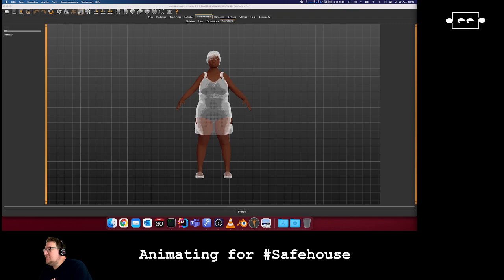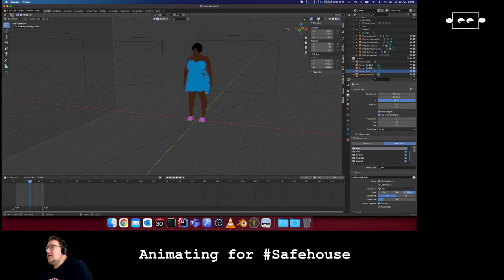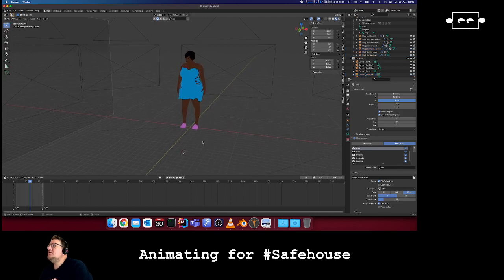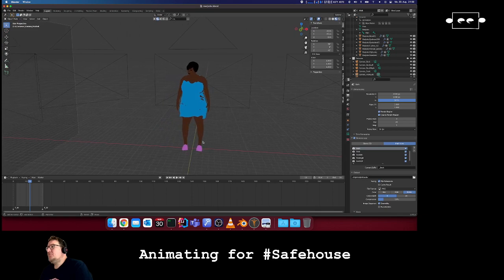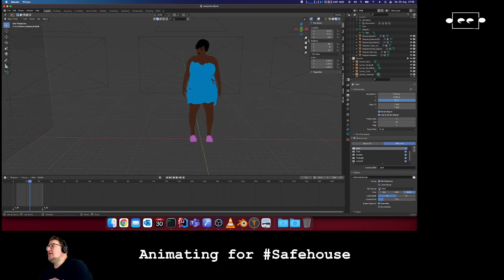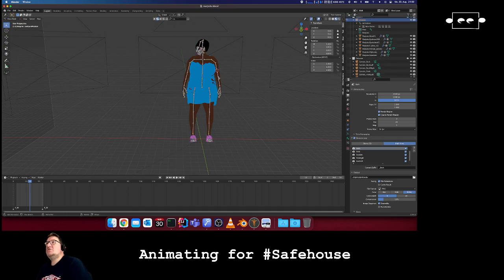Skeleton is a good thing because if you export the characters to Blender, you also get the skeletons in them. Let me enable that. And with these skeletons, you can animate the whole body. Let me show you this. Going into pose mode, and then you can move her arms or do very weird stuff.